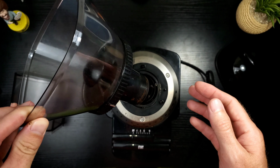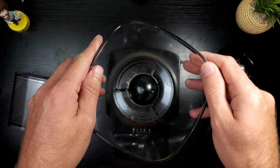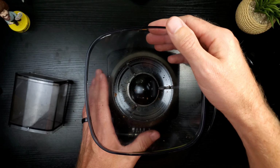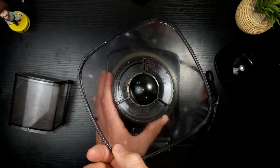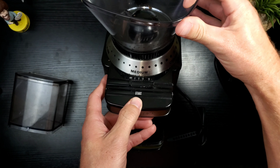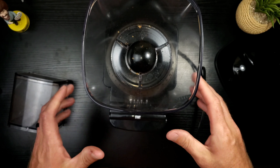Now, to put this back on, you literally just set it down and you just start turning until you hear a click. Boom, now we're back. You see that? Now it's back on. It's just that simple. I cannot say enough about that. I mean, this thing is a very straightforward device. There's not a lot of fluff to it. There's not a lot of work that you have to put into it. It just simply does its job.